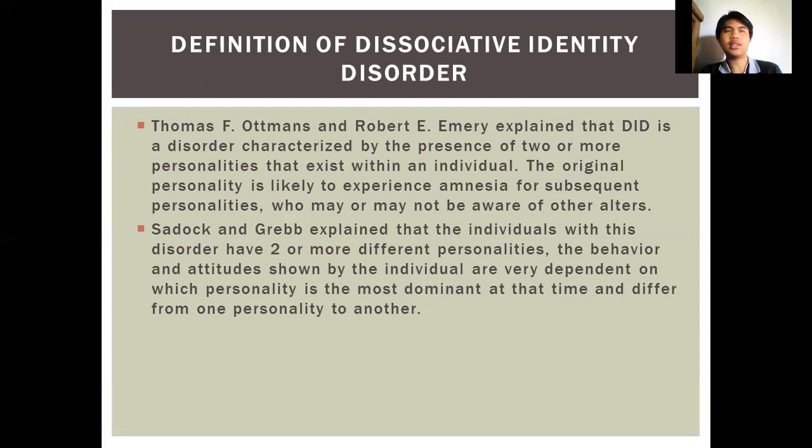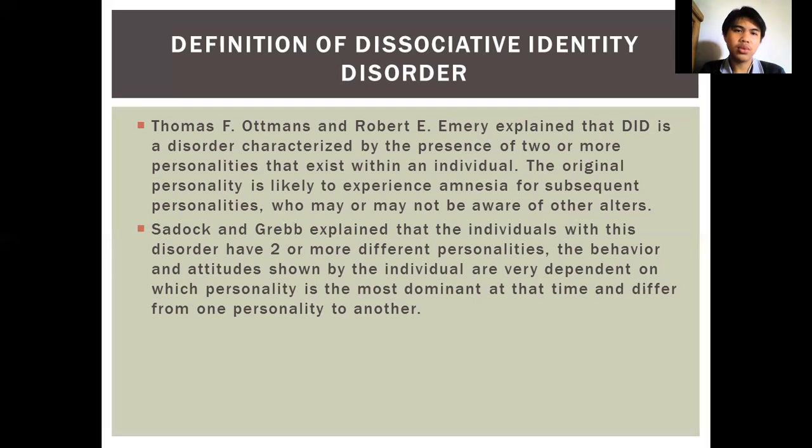The primary identity carries that individual's given name and is passive, guilty, dependent, and depressed. When in control, each personality state or alter may be experienced as if it has a distinct history or identity. The alter's characteristics, including name, gender, vocabulary, knowledge, age, and also mood, contrast with those of the primary identity.